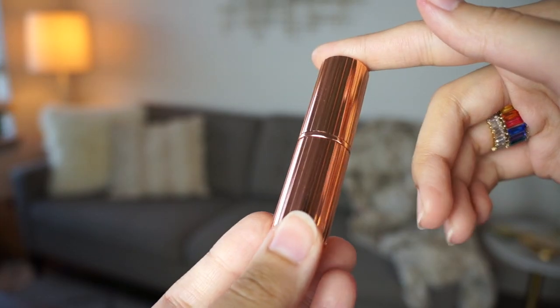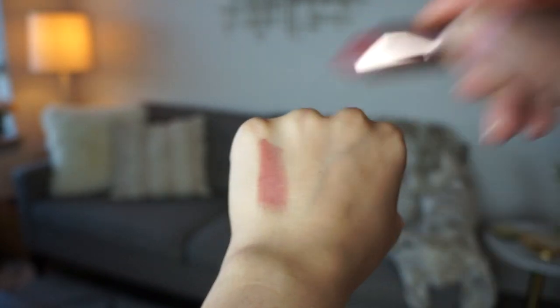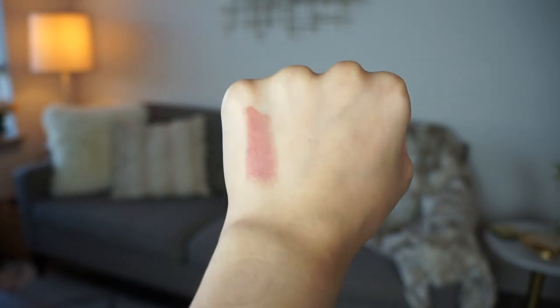My first pick for this month's lip edit is Charlotte Tilbury's Matte Revolution Lipstick in the color Very Victoria. Now this is from my latest Sephora Favorites lip kit video. It's the Sephora Favorites Give Me Some More lip set, and I will link that video right here. I did a full first impressions and swatch video as well as a wear test throughout the week. So this was one of the products in that set, and loving this.